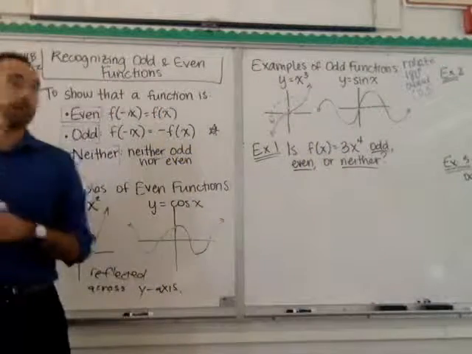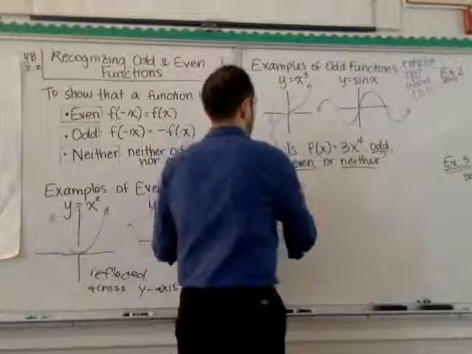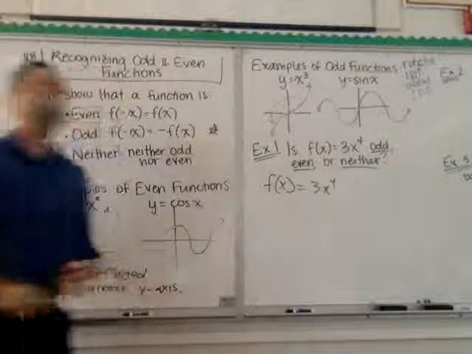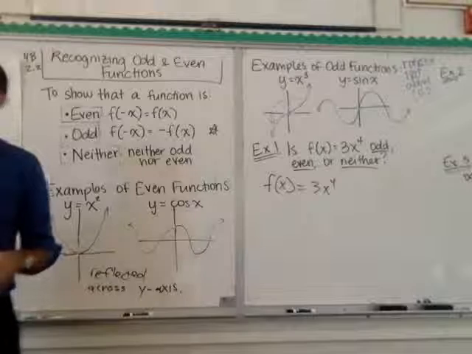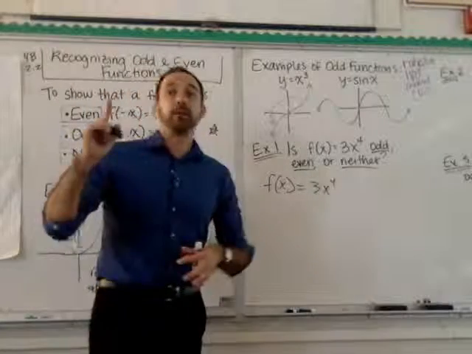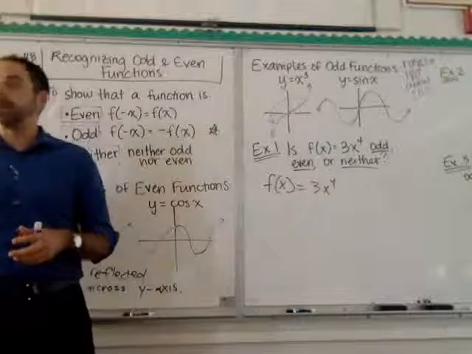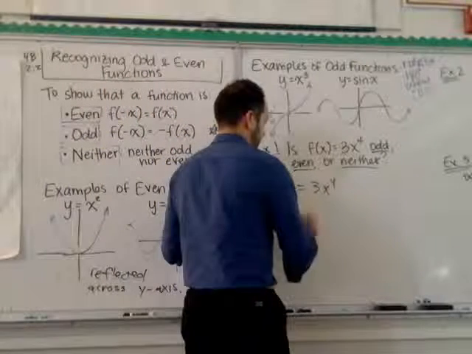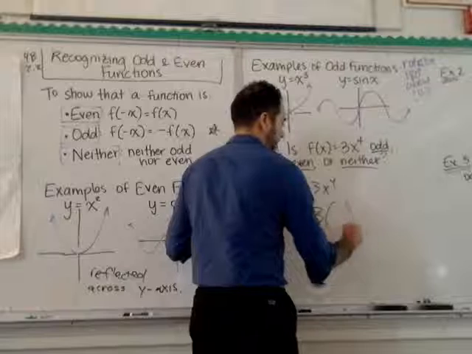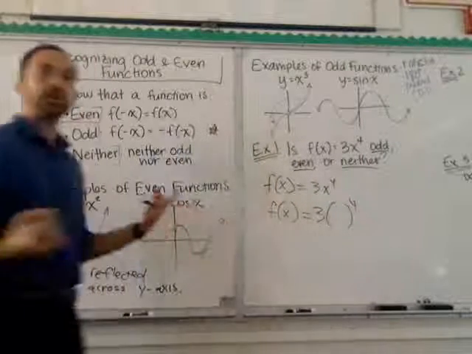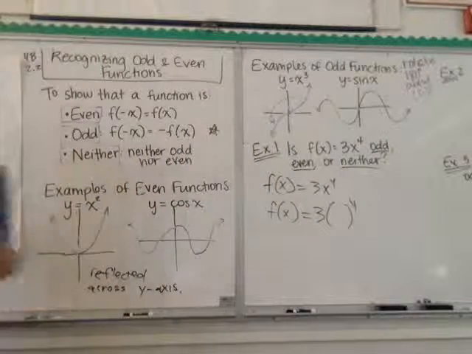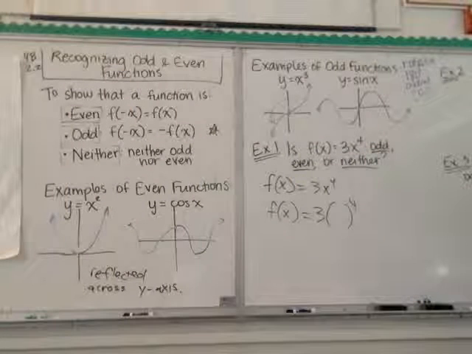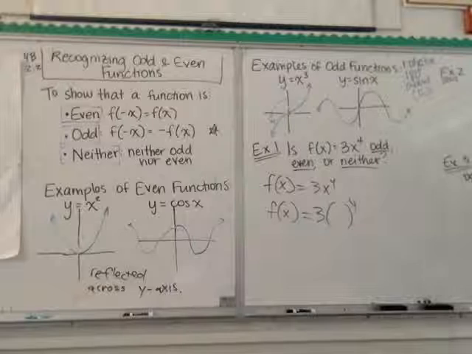First step. Everybody rewrite this f of x. Just rewrite it because we're going to look at it carefully. There's our f of x. Now, the next step, and this is going to help everybody out quite a bit. You may not like it if you're somebody that can go quick and kind of skip steps, but I want you to try this. First thing is to put parentheses around where the x was. Okay, you have to put these parentheses. Without the parentheses, I can think of a couple places where you'll make mistakes, and we'll have an example up here where we can see that.